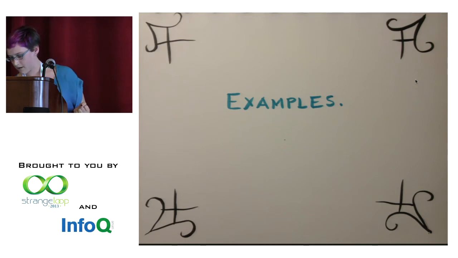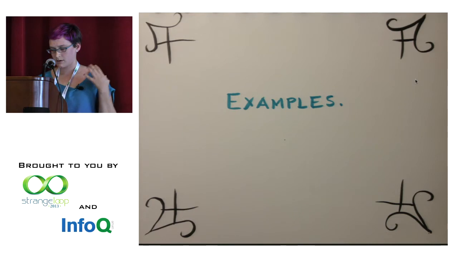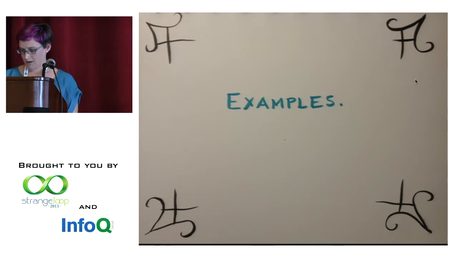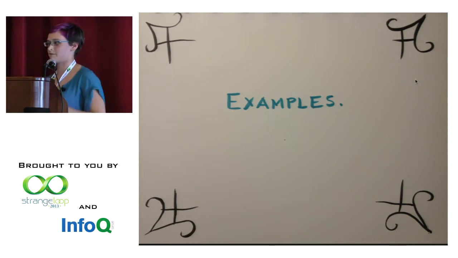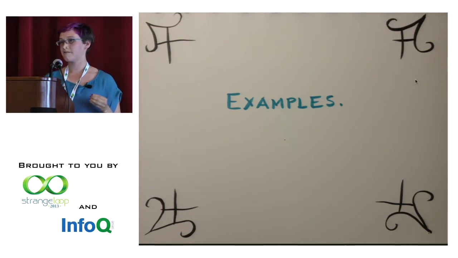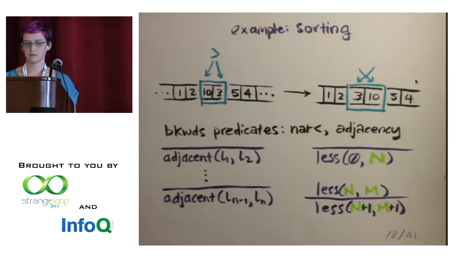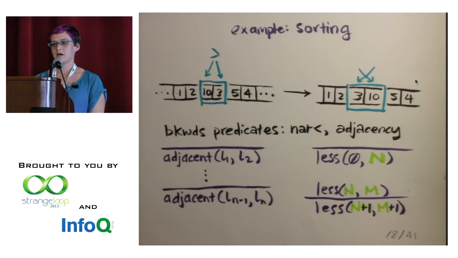Okay, so now I want to give you a bunch of examples of how you would actually write and run a program like this, what that would give you, and expose you to a bunch of examples so that it gets in your head a little bit. By the way, everything in this talk is runnable, or at least there's a version of it where I've coded up all these examples. So if you want to find me afterwards and see what the system actually looks like, that would be fine too. Okay, so my first example is sorting.